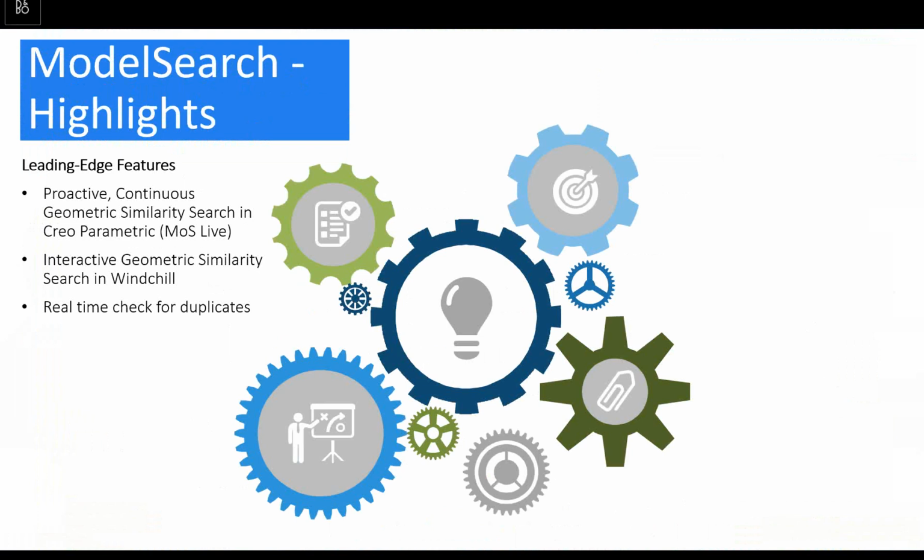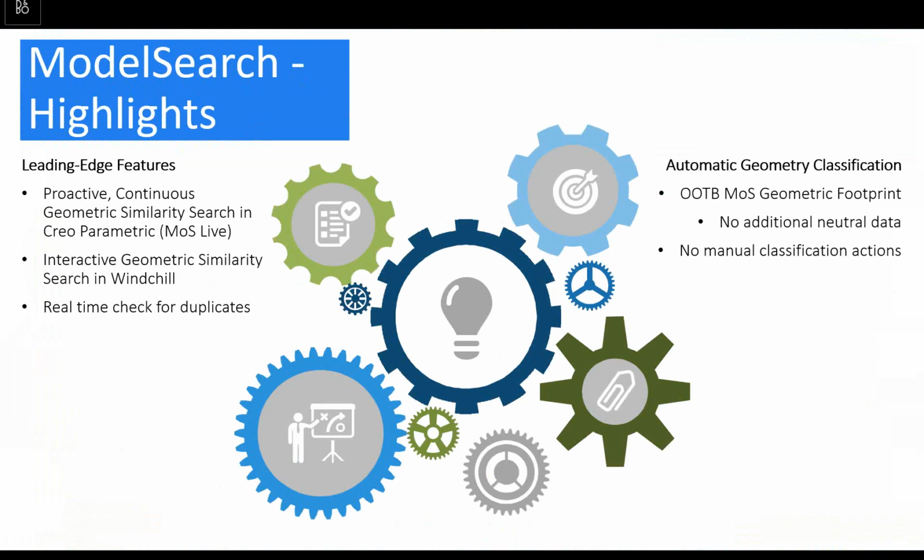When I start with my design, I have to do nothing. I get a pop-up and I can customize or adjust how I'd like to have this information. But the really key point is you get this information fully automatically. You can search interactively out of Creo, interactively out of Windchill. You can use all of it. And for sure, you have the possibility to check for duplicates. That means 100% identical geometrical parts.